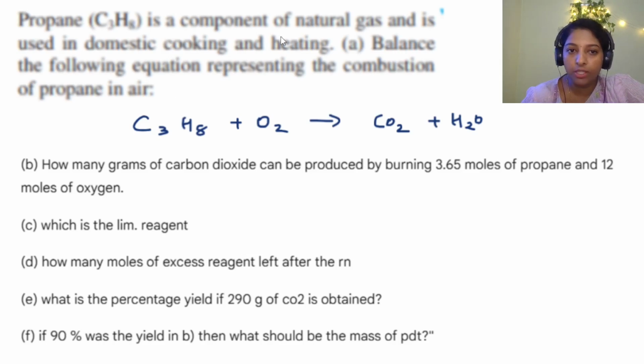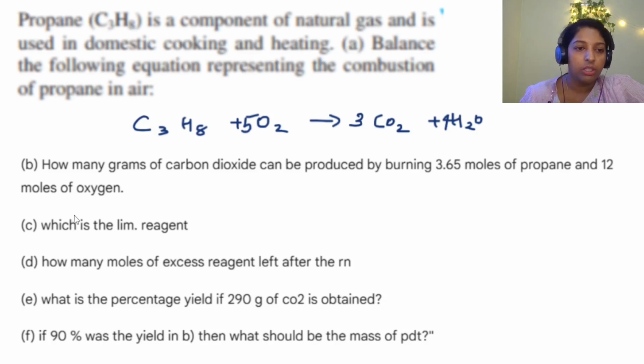So let's see the next question. Here they were given that propane is a common natural gas. So it's a combustion reaction. Basically, propane combustion: it reacts with oxygen and gives CO2 and H2O. So first step, you need to balance the reaction. Here 3 carbons are there, here only 1 carbon, so put 3 here. And 8 hydrogens, so 4 H2O you can put here. So that will make a total of 10 oxygen, so 5 O2. In this way you can easily balance this one. If you didn't get the balancing, I've given a separate video. I think I already gave it, or you can check that video.